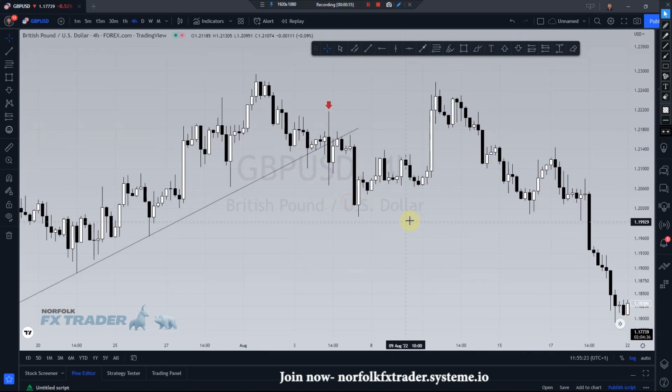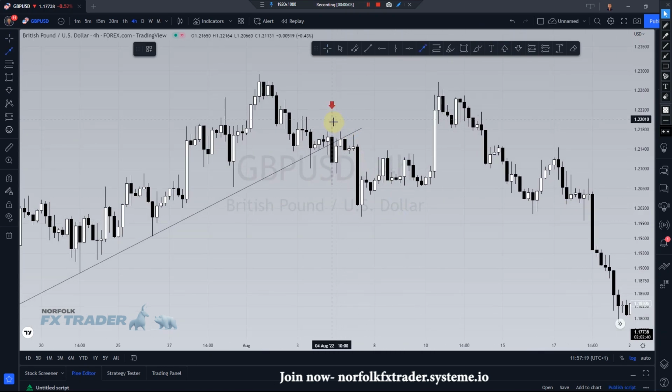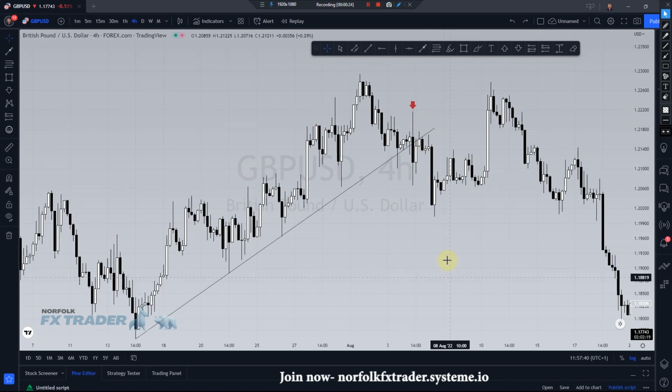Let's go closer into these candles. After we see this big bearish candle, you're looking for the market to come back to test the trend line from below, and then you're looking for the market to continue to fall away. Now, this does happen. We have this small push down, and we just remove those two lines again. And this is where you're looking for the market to continue to fall with a new trend to the downside.